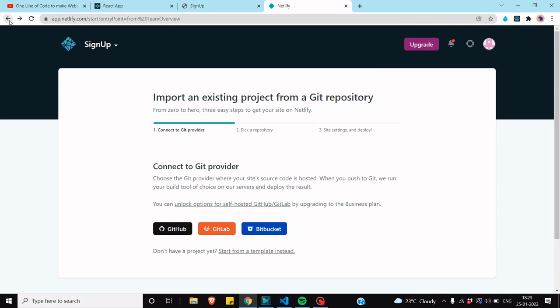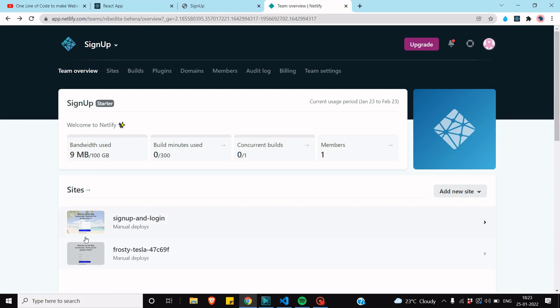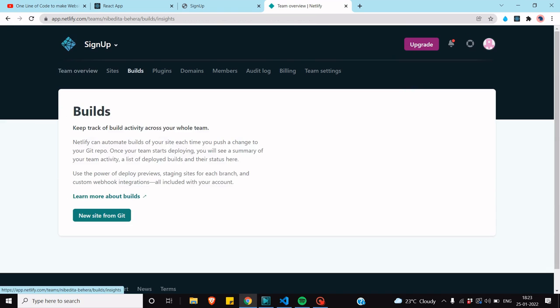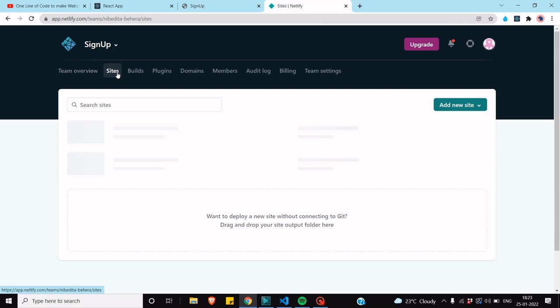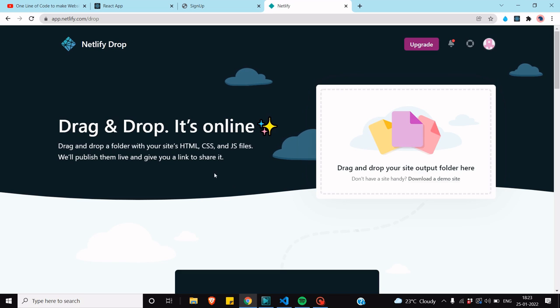Let me go back. What you need to do is go to the sites, click on this deploy manually. Don't need to go to GitHub, and simply drag and drop your project folder here.